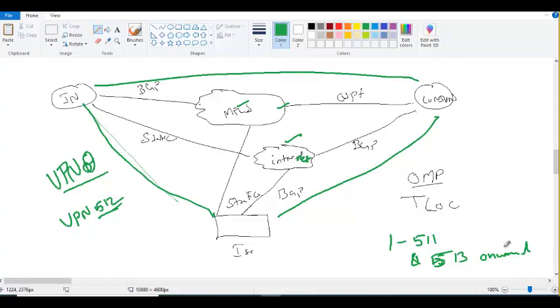VPN 0 is working on the underlay to provide you the overlay, like transport locator, OMP information using VPN 0. 512 is for the management between the vSmart and the vManage, also with the vEdge. And VPN 1 to 511 and 513 onwards, they are user routes overlay.